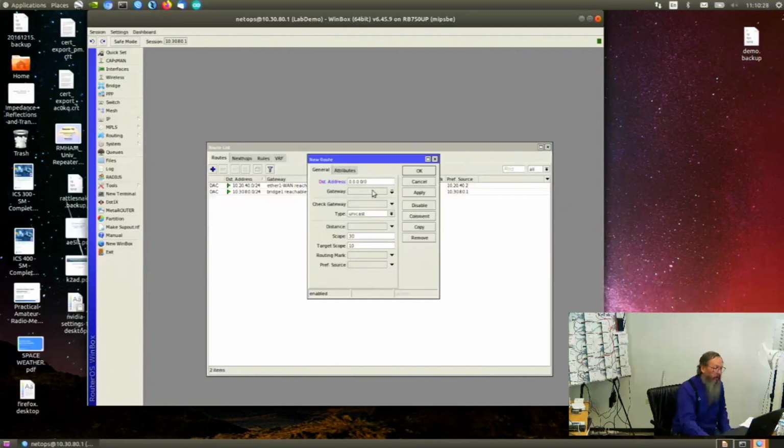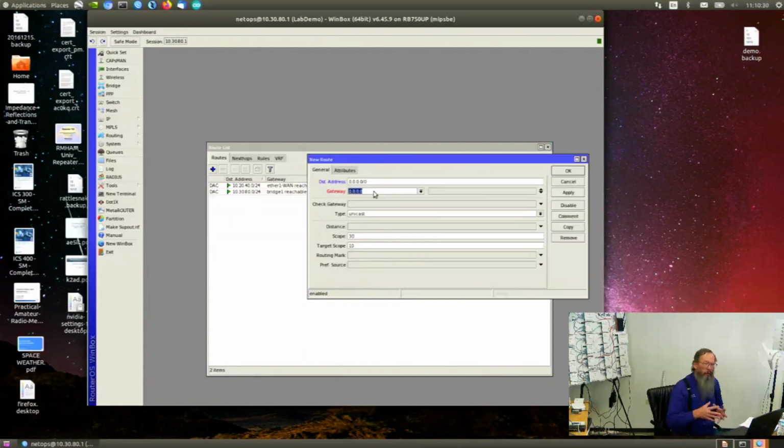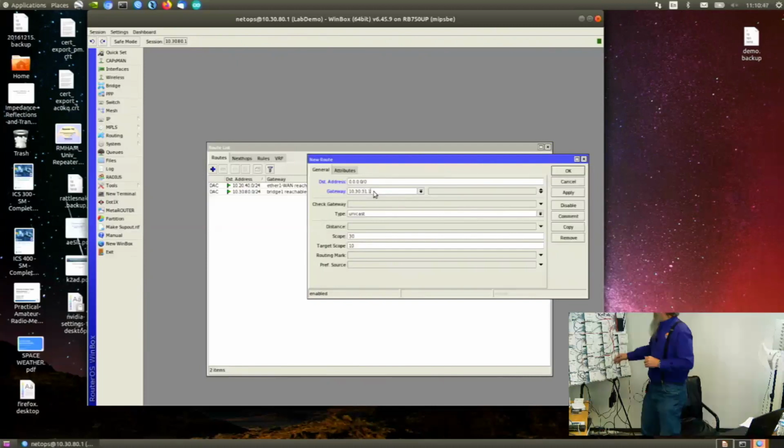So the default route goes to where? What's my gateway address? The next hop, which is 10.30.31.1, right? Your link address. No, right? 10.30.30.1 is what this router calls itself internally.